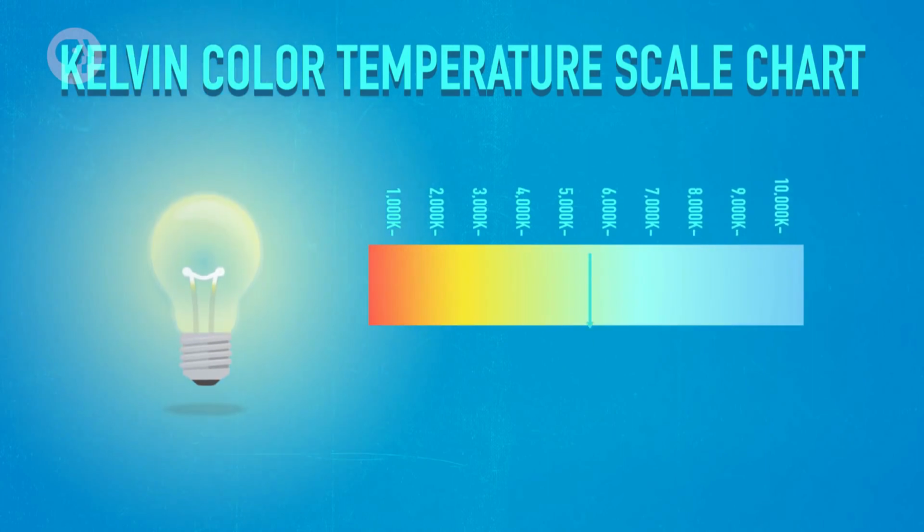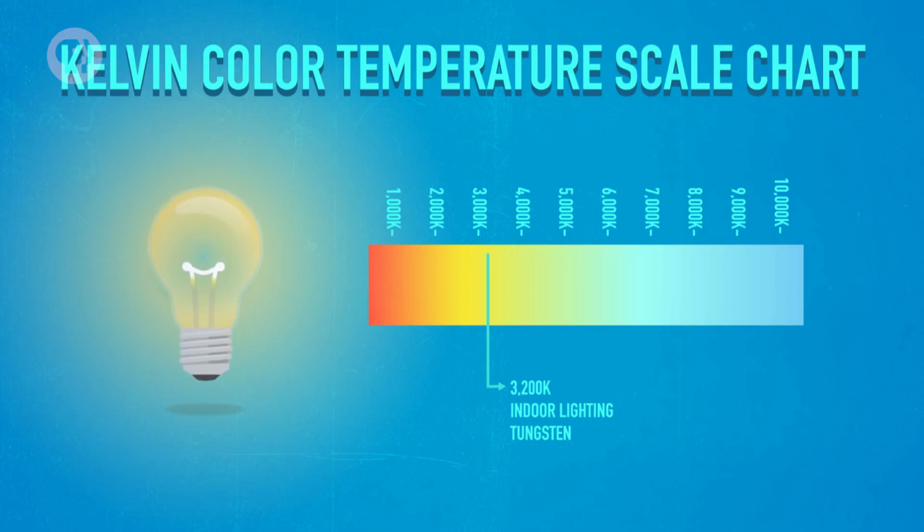Typically, outdoor lighting is around 5600 K, or what we call daylight balanced, because the sun's light is 5600 K. Indoor lighting is 3200 K, or tungsten, because tungsten is what the filaments in incandescent light bulbs are made from, and it puts out light at 3200 K. Obviously, there's a whole lot of wiggle room between those, and the camera needs to be set up to match the color temperature of the lights.